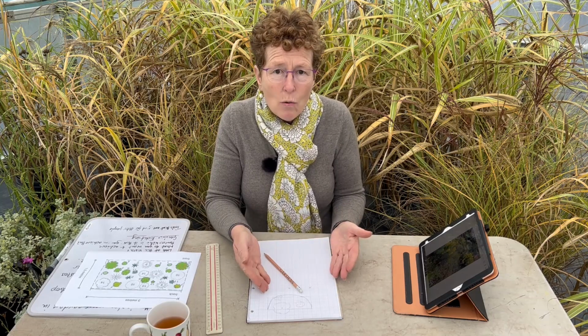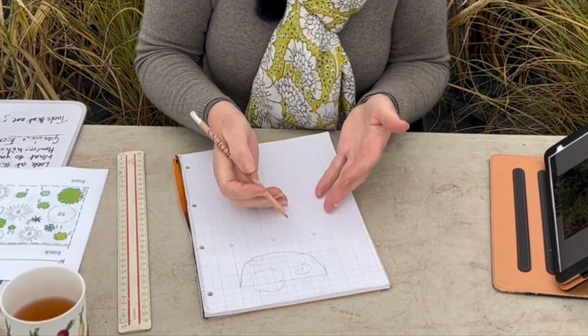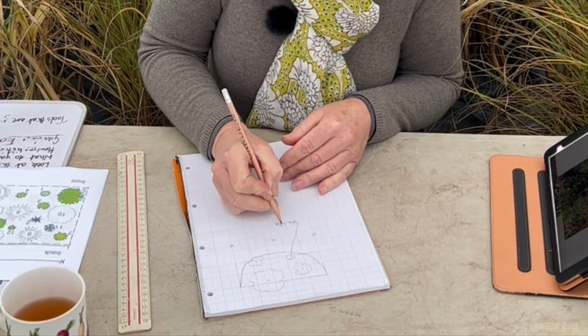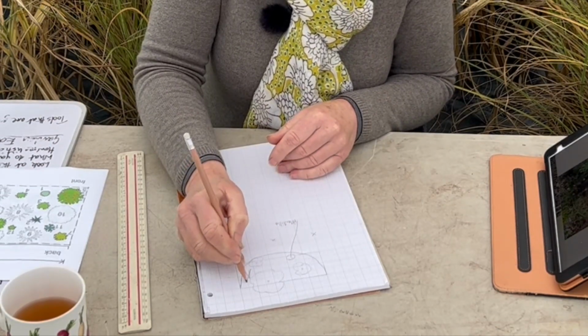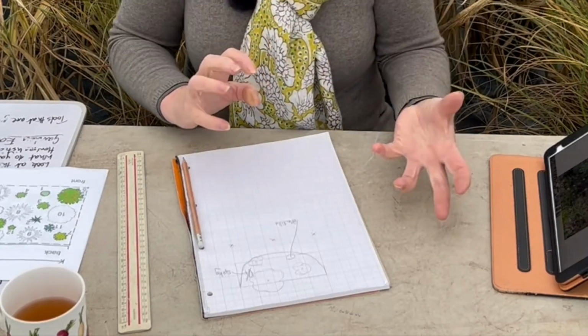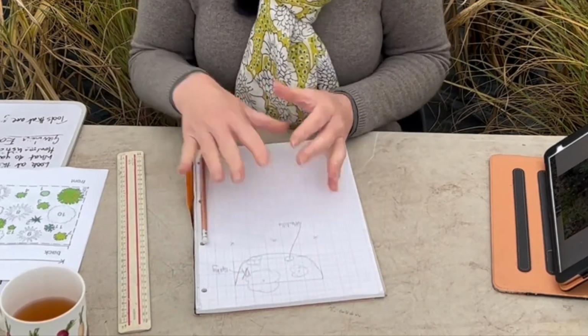This is about looking at those photographs, thinking about what it is that you want to remove, what you may want to plant in there, and then with your plan like this, you can then go, oh, I want to put a plant in here, and that is going to be something like a potentilla. And then you can work out which one you're going to have. I want to put something spiky in here, so you remember, so you put it in, and then that will give you your effect of what you're trying to do. So this is a very simple way of doing plans.